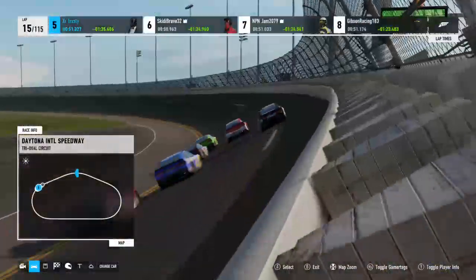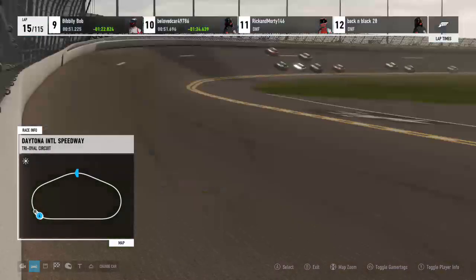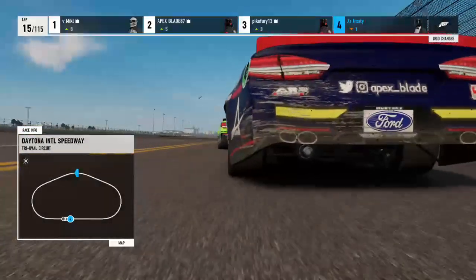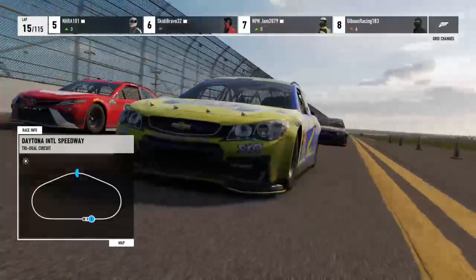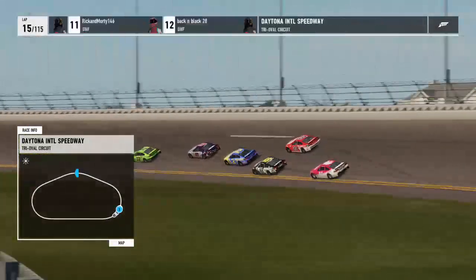On board Frosty as we are back under green flag conditions. Kind of feisty up front as 22 is being challenged by the 23 of Pika on that high lane, but now he's left out to dry as the bottom lane forms. Look at our rookie Apex getting up there, trying to lead some laps here at the Raycon 250, in that number 87.